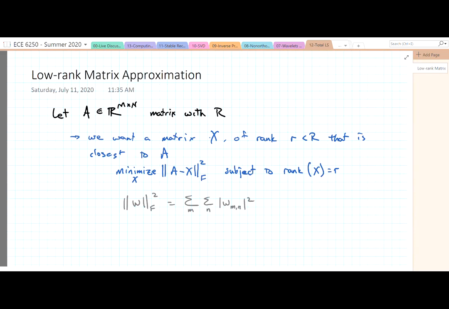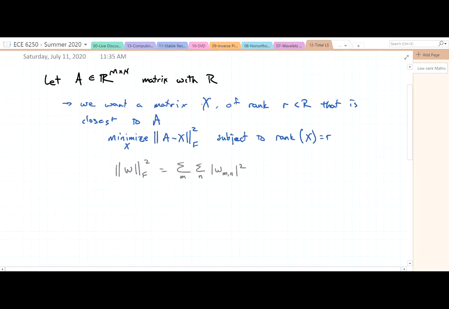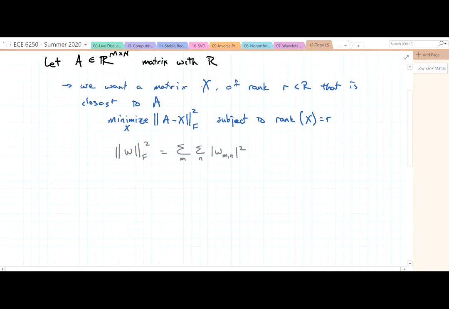Okay, so the first part is easy, this minimization. We're used to doing problems like that. But the second part, subject to rank X equals r, complicates things a bit. So, first, some concepts about low rank approximation. This is a good time to bring all of this up because we've been using the singular value decomposition seemingly for almost everything. Very valuable tool. And it's been successful so far, so let's try it again.